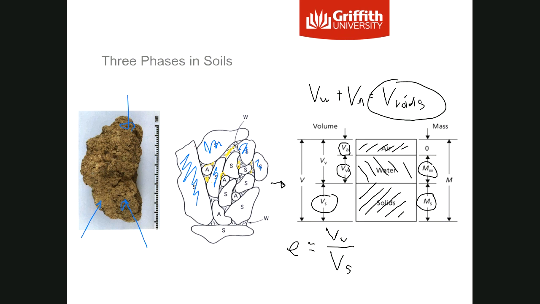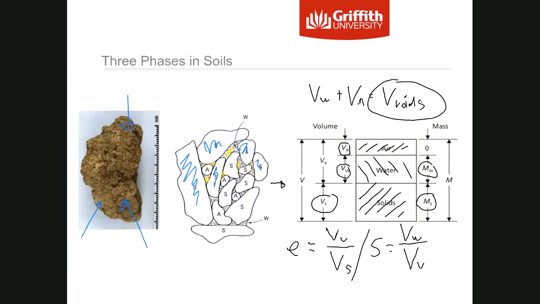Okay, so another one that we're going to use today is also degree of saturation. And we use S. So degree of saturation shows you how much water is in the voids. So we use volume of water and divide by the total volume of voids. So these are two important values related to volume that we use to describe the soil properties, like the way soil is in the field in nature.